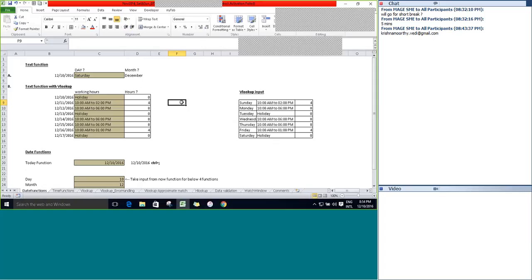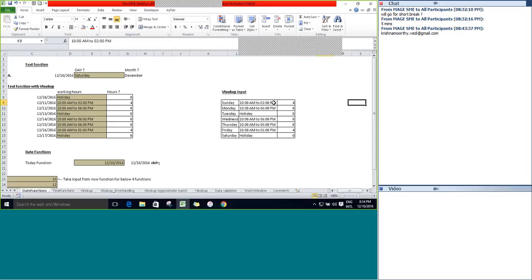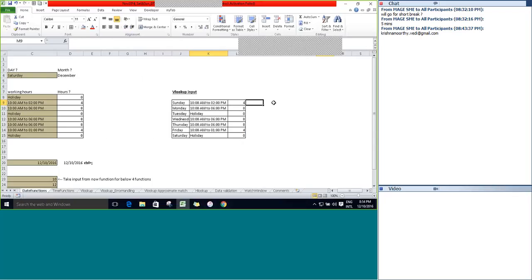Fine. Answering your question, here we passed it as a string. If you want to make it hours, then you have to provide it in a separate column. You have to pass it like this. It should not be in the same cell. It should be in a separate cell.